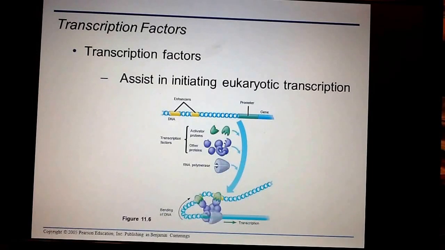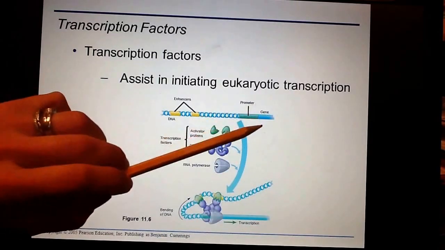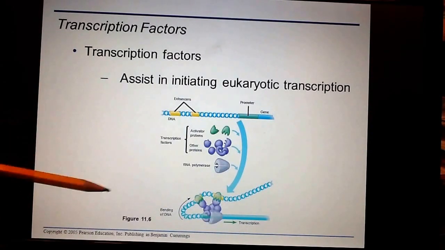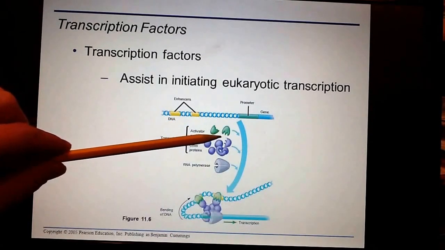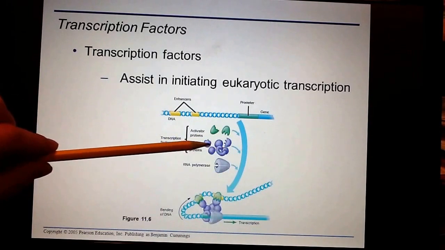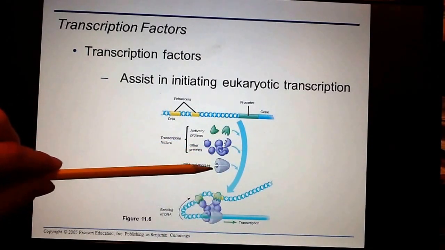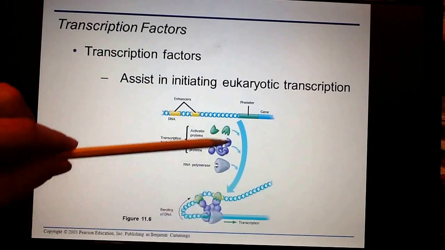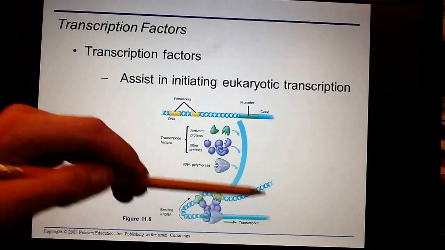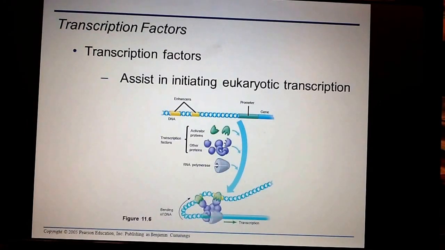What transcription factors do is they help transcription happen. Here's an example. If we look at this diagram, you'll see here's our gene that we're going to be expressing. Here's the promoter region. Then way further up the DNA strand, we have these two regions that are known as enhancers. What happens is that the enhancers are going to be bound by these activator proteins. The activator proteins are then going to grab all of these other proteins that help in the process. What these other proteins are doing is they're bringing RNA polymerase and forcing it or allowing it to bind to that promoter region. It's like someone taking your hand and pulling you and saying, stand right here, and that way you know where you can eat the food that's right in front of you. Now the RNA polymerase is bound to the promoter and now we're going to do transcription of that gene. That's what those activator proteins or transcription factors are doing.